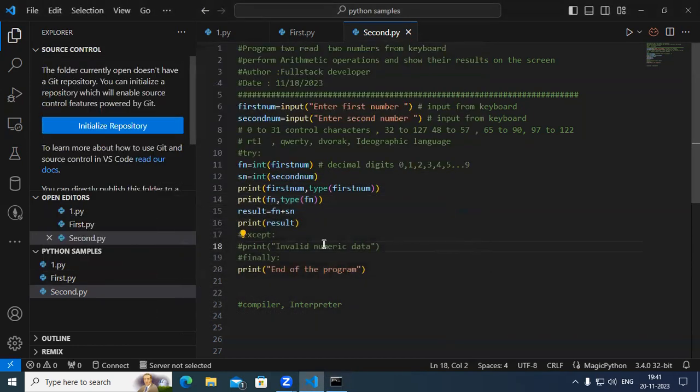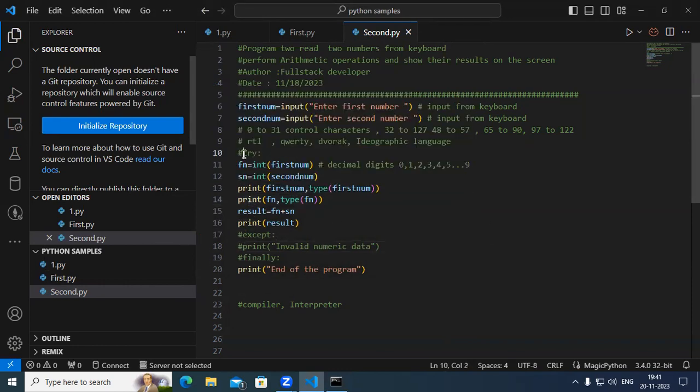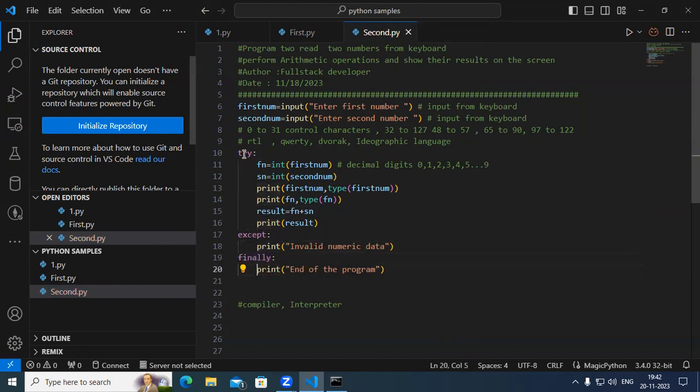So what you need to do to overcome that problem is go with the try-catch block. In such a case, you don't face the problem. This is the necessity of the try-catch block. Now I'm putting everything in the try-catch block. Then I uncomment here, the except part as well. Also the finally block: irrespective of the outcome of the program, if you want to print something at the end of the program, you can put this. I have written here, end of the program.